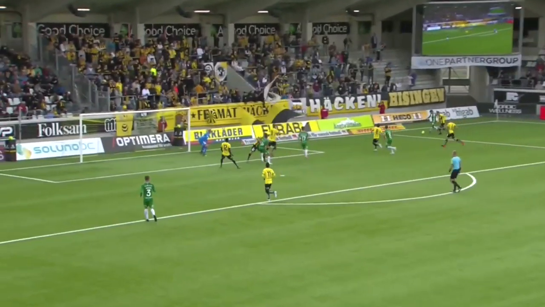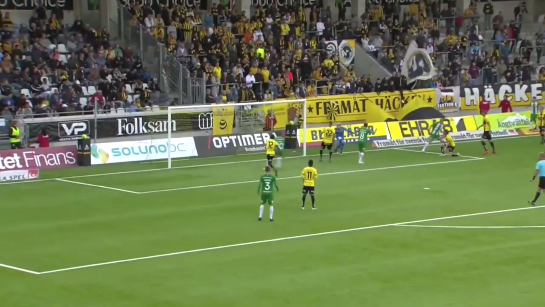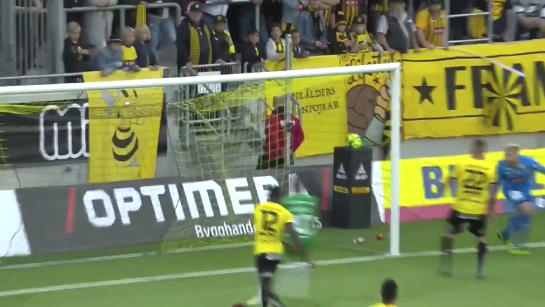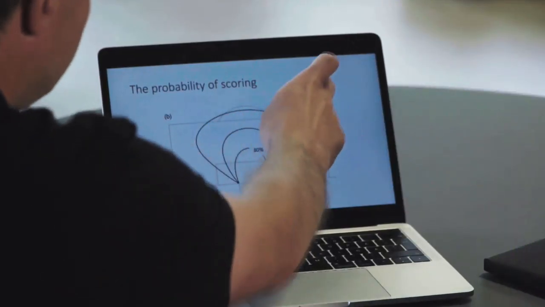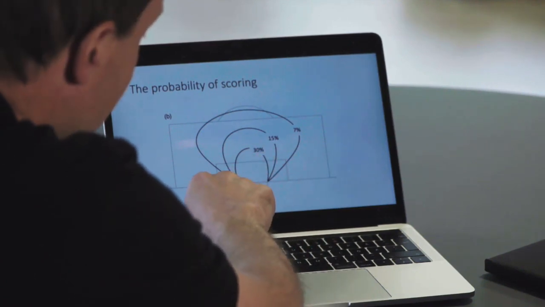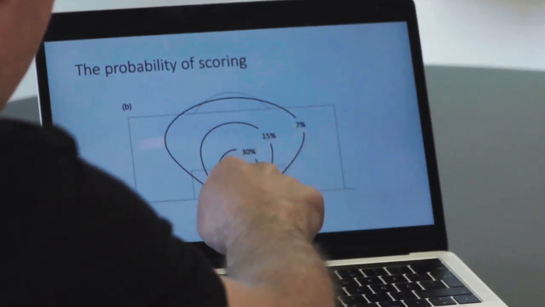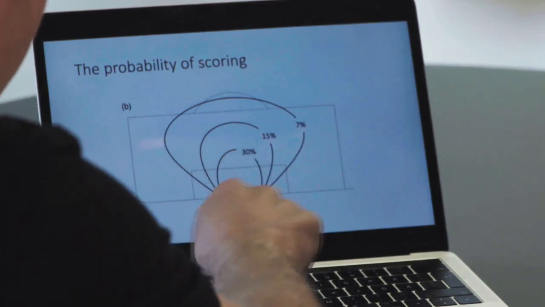Yeah, you had an example as well when Kjartansson had a finish against Häcken away, when he was really close to goal, but it was not a high percent chance, right? Yeah, exactly. That's one of the important things about these rings. You see that right down in this corner of the ring, this is a 1% chance, somewhere around there. When we looked at the statistics afterwards, he shot a 1% chance. So that's equal to a shot from here? Yeah, basically a shot from here and a shot from here are equal, because you've got a very small angle from which you can see the goal. And you can understand why Nico is shouting at him afterwards, because Nico was standing in a 50% chance position. If the pass had got to him, we don't know if that's going to happen, then he very likely would have scored that one.